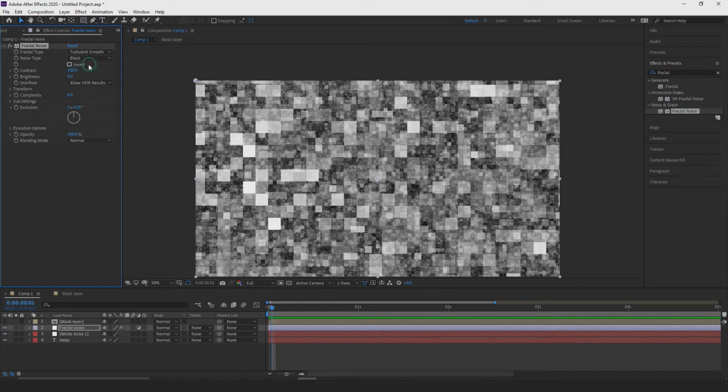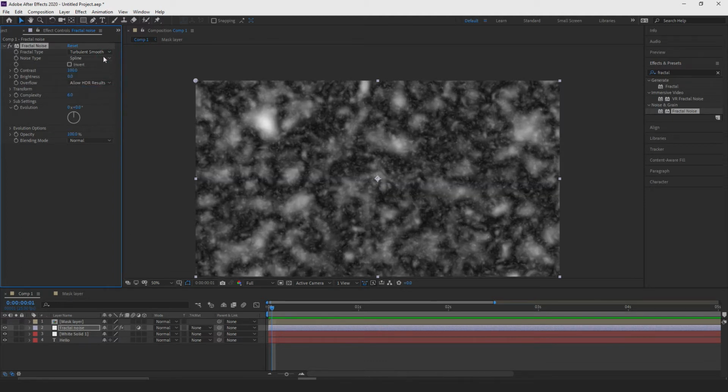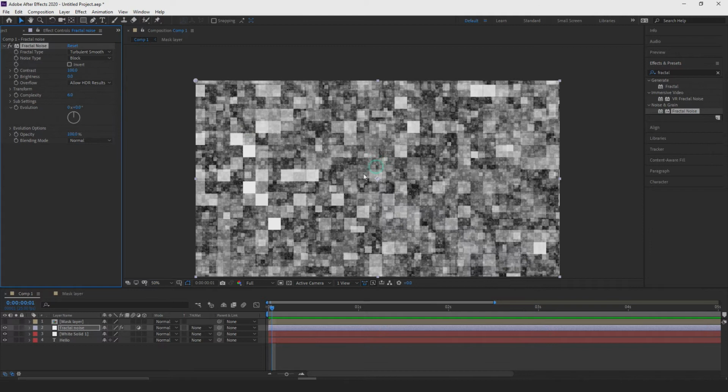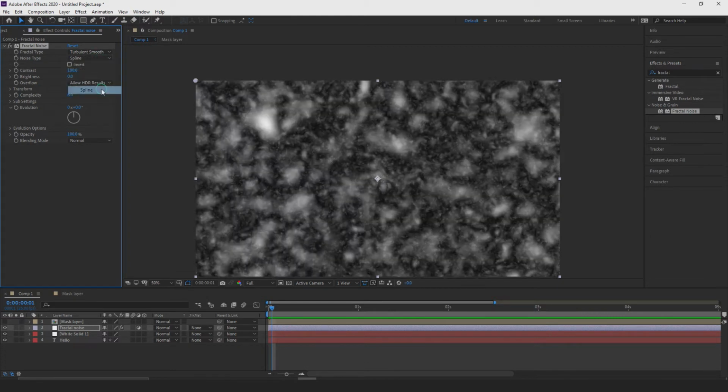The next thing is the noise type. There are quite a few options that you can go through, 4 to be exact, and they're all slightly different. I'm looking for more of a spline look to make things look a little more organic, whereas blocky is completely pixelated. This will be nice if you want to create some type of glitch. Linear looks more grid-like, almost like a matrix structure, and spline is very cloudy, and this is what I'm looking for at the moment.